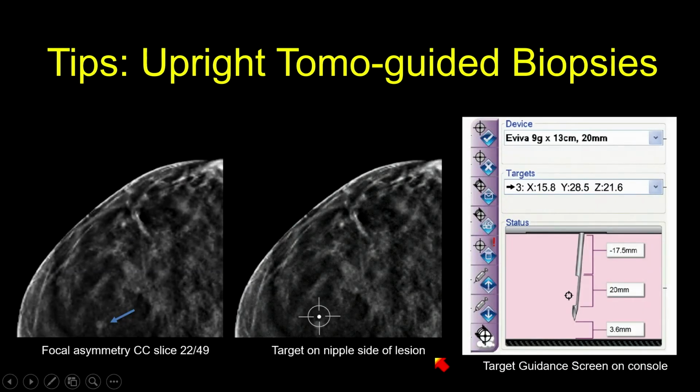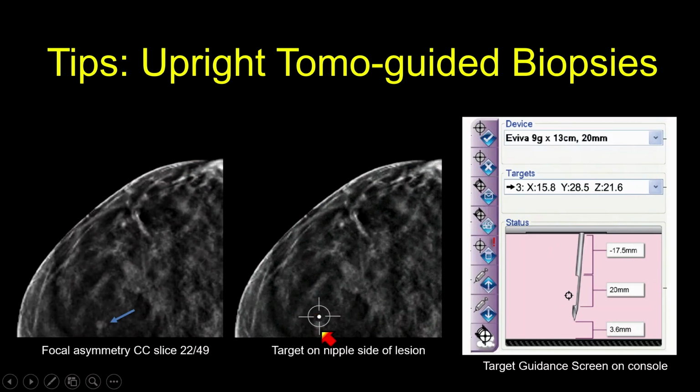So here is an example where we have a small focal asymmetry undergoing tomo-guided biopsy in superior approach in craniocaudal direction. And note that the slice location is number 22. So we suggest that you target on the nipple side. That's the nipple. You target on the nipple side, which is 6 o'clock on this equipment.